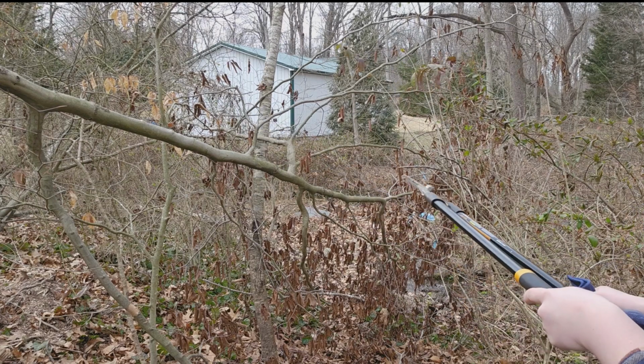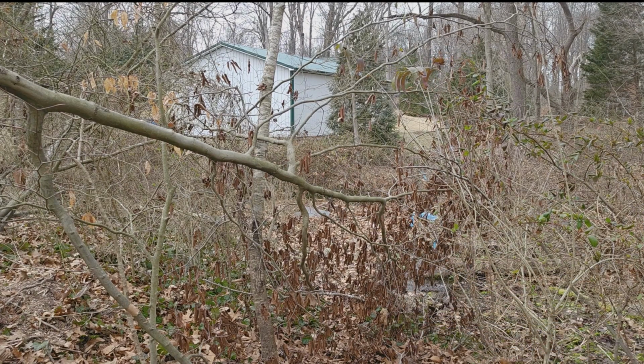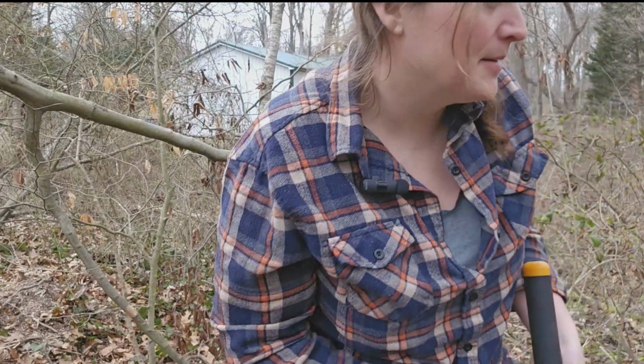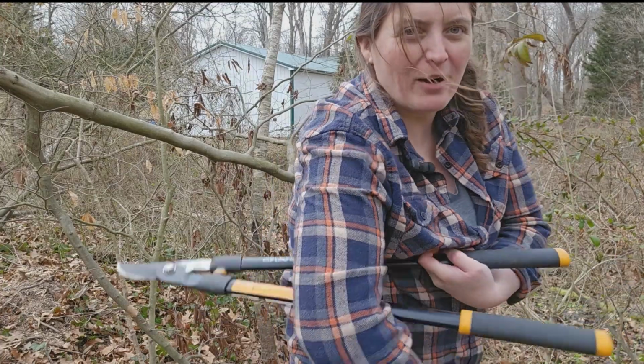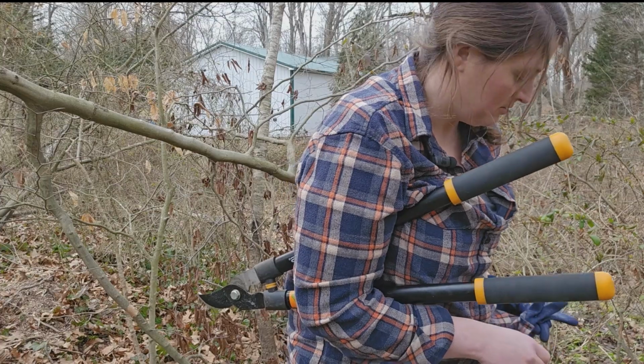You see this branch that fell? This is what I kind of want to try and knock down the rest of the way. And then I need to see where the elderberry is. I'm going to try and take some elderberry cuttings. So I got the one elderberry over there. I might cut back some of the stuff around the elderberry that I don't want growing up.